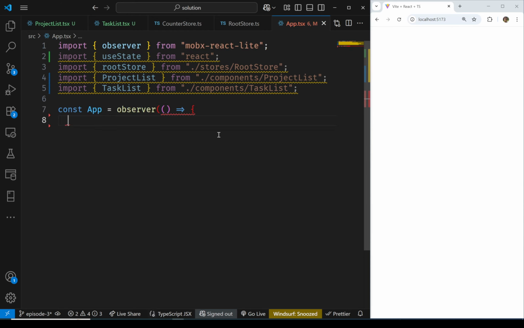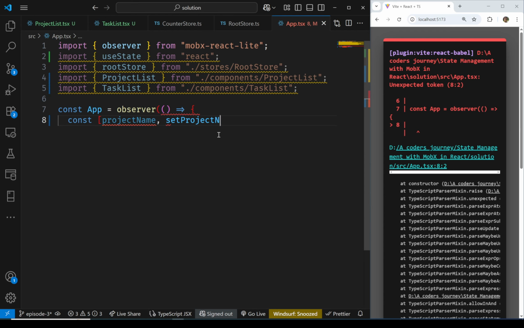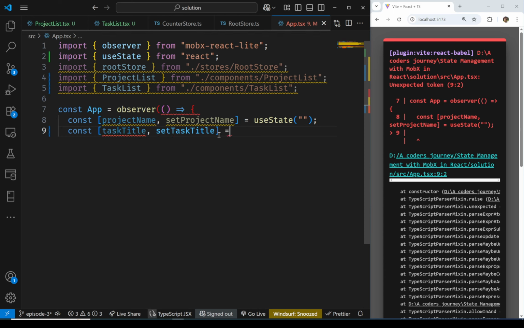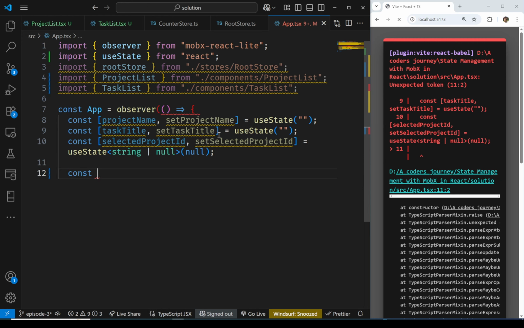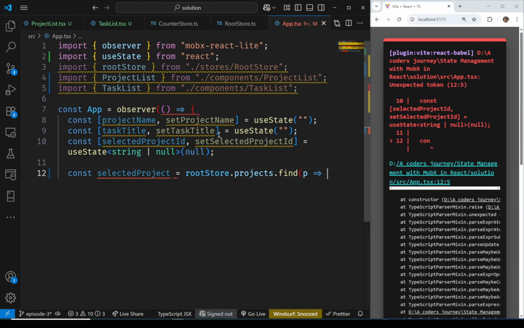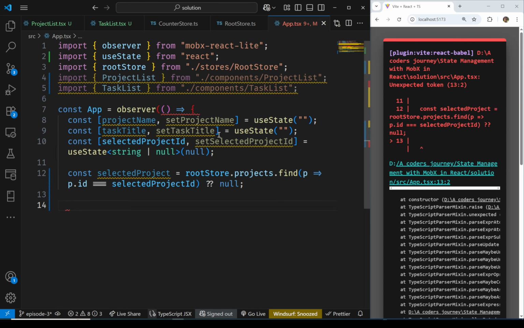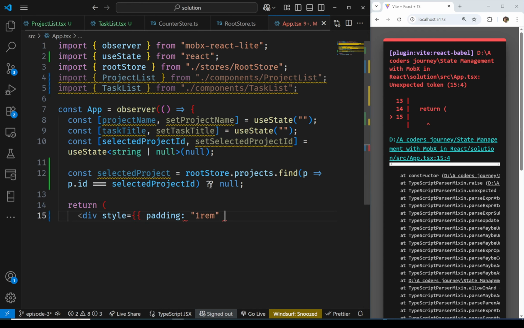Now the component itself is going to be wrapped inside of an observer. Let's create some local states: project name, task title, as well as the selected project ID. Now let's construct selected project using the projects array inside of our root store. Then let's return the template.